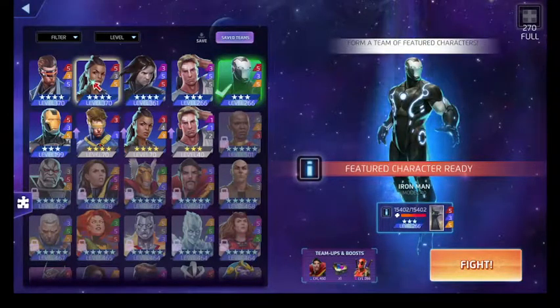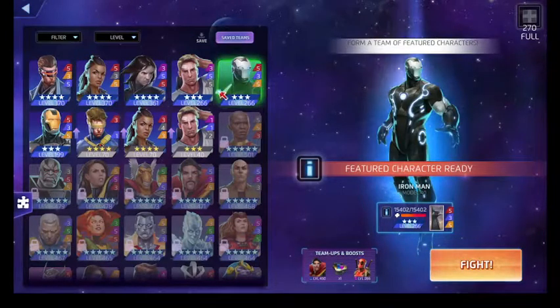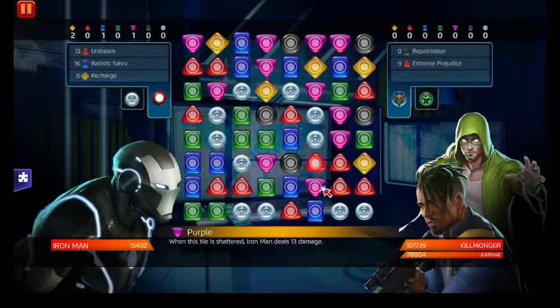Or you can go with Valkyrie with her black ability, but then you gotta, well, I don't say you have to keep up with who you're dealing damage with, but you have to make sure that you're doing enough damage to get the bounty hunter tile to trigger. Hawkeye could be an option too, but his takes way too long. Alright, with Iron Man, all you need to do, collect 12 yellow, recharge, you win. Alright, that's what we're gonna do, as well as collect 30 red AP.